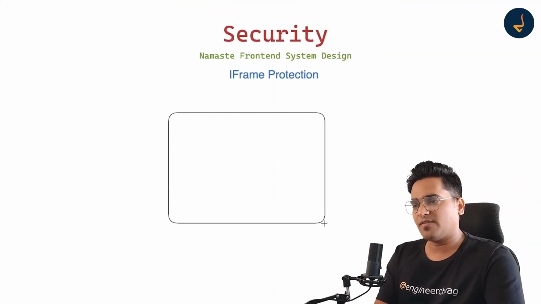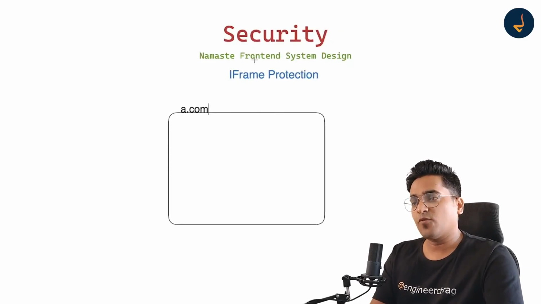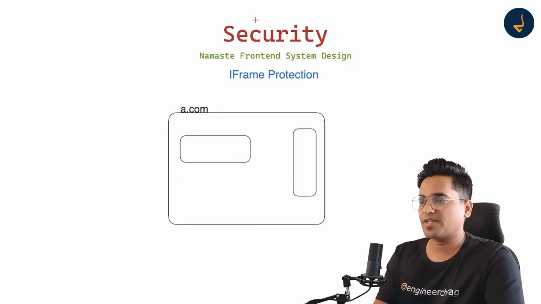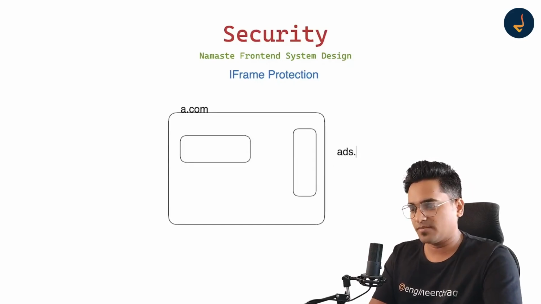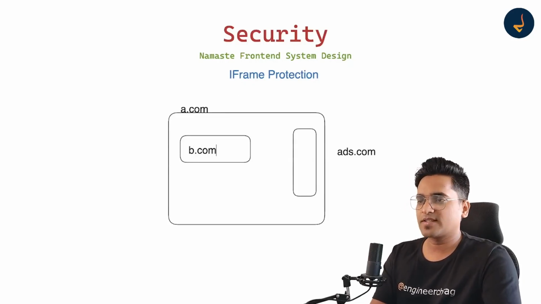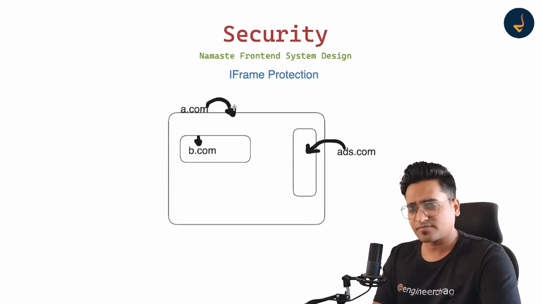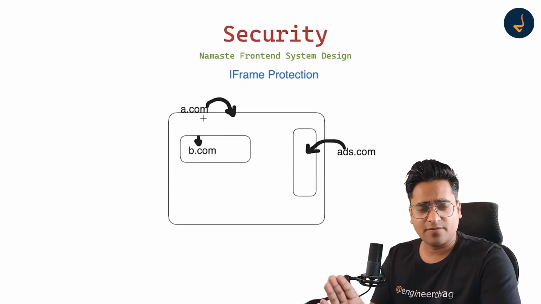Example, let's try to see. So we know iframes are something where you have a website, which can be maybe a.com, and you want to access a part of this. Maybe this is some ads, maybe this is another portion that we have in a website. This is coming from some ads.com, and this one is coming from b.com, and you want to access it and load it. Yes, you can basically do that. Now, what comes as a precaution, what are the things which can go wrong in this case? There are many things. Consider, because we are dealing with different environments, different websites, different owners.